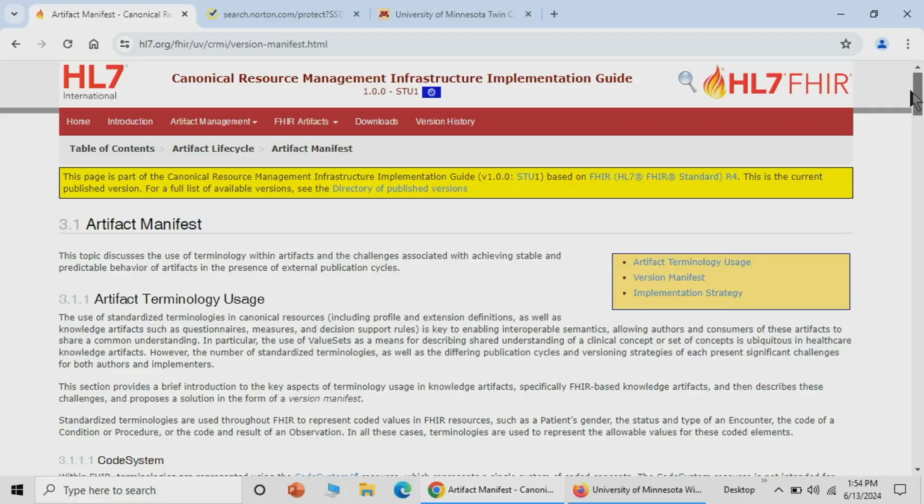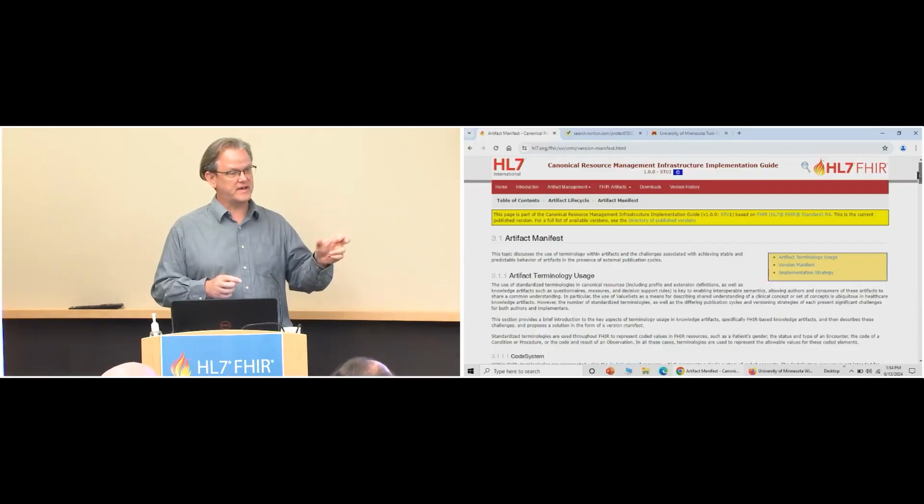And in your reference, you can either say, I depend explicitly on a version of that value set, or, ta-da, Artifact Manifest will let you actually say what version of the dependencies you have. So for example, if you expand a value set that is a grouping value set, you can't change that value set.